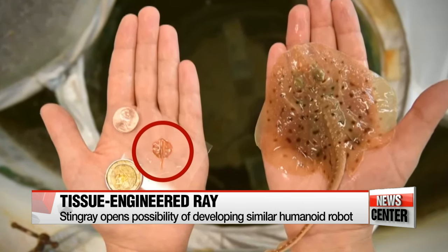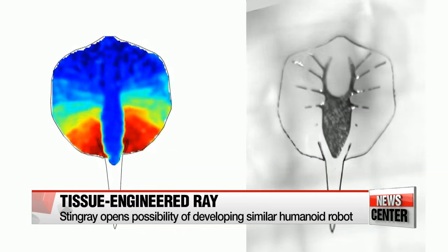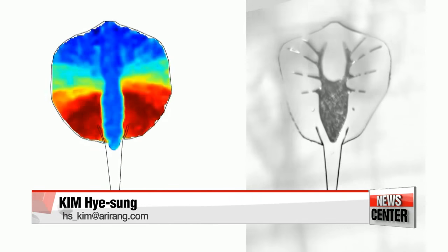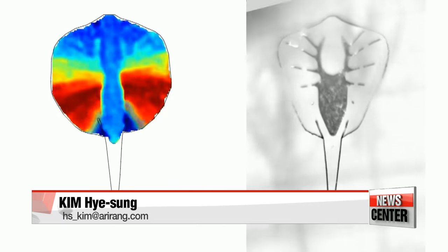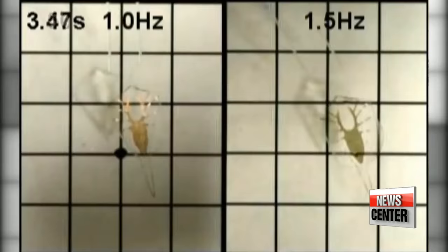The Harvard University research team says their long-term goal is to incorporate neural cells and electronics into a robot, opening the possibility of developing a humanoid robot with human cells. The results of the study were published in Science magazine on Friday. Kim Hyesung, Arirang News.